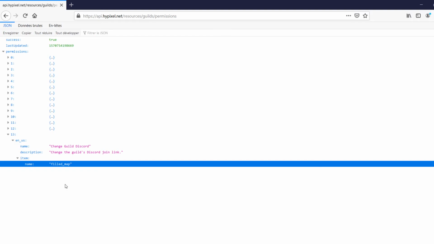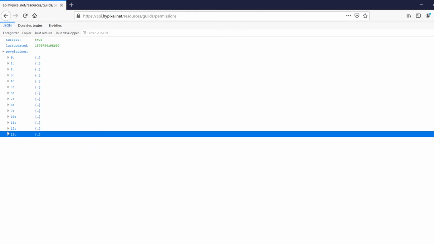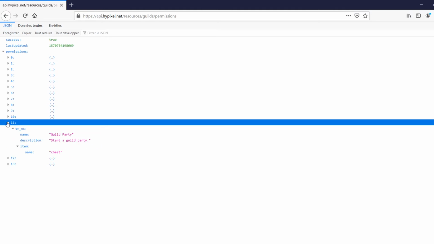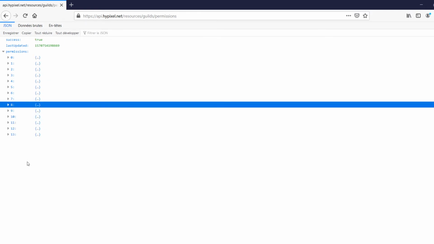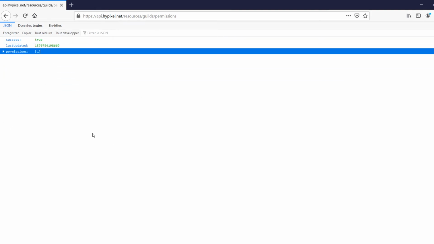It's the filled map. There's two different types of map. There's the map, which is just the default map when you get it out of the crafting table, and then we've got the filled map, which is when you actually use it, and it changes to a little icon. So this is the icon that you'll see in the GUI in game. And you'll see that there's quite a few of these. This is for comparator. Here we've got the chest. Here we've got a diamond, a lever, an arrow. They go through all of them. But there's a lot of those. So I just felt like showing off this short little endpoint here. I think it's really cool to be able to see all the different things.